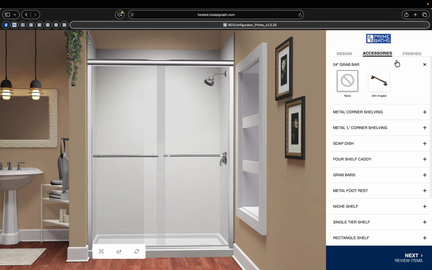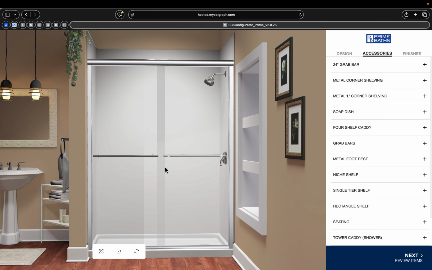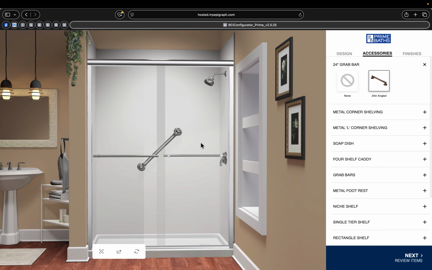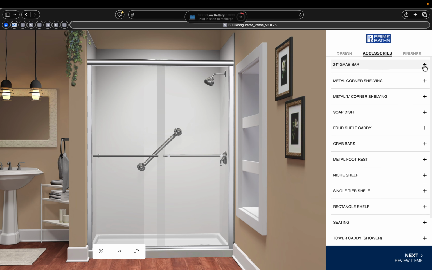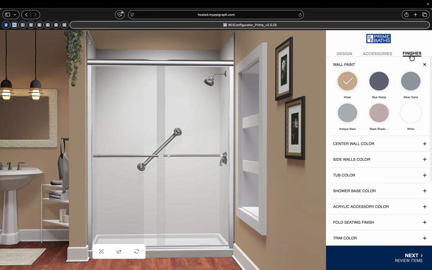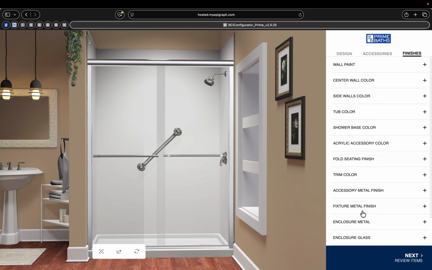Then you got accessories. Now again, this is just a mock-up tool. It's not perfect, but it can get us about 80% of the way. So like for instance, if you want a grab bar and you put a grab bar in here, well, it'll only let you put one. It won't let you put a second one over here or over here. But you generally get the idea, right? And then they got different shelves, soap dishes, all kinds of shelves, even more kinds of grab bars. You got footrest, shelves, seats, things like that. And then you've got colors. So this is where colors start to go in.